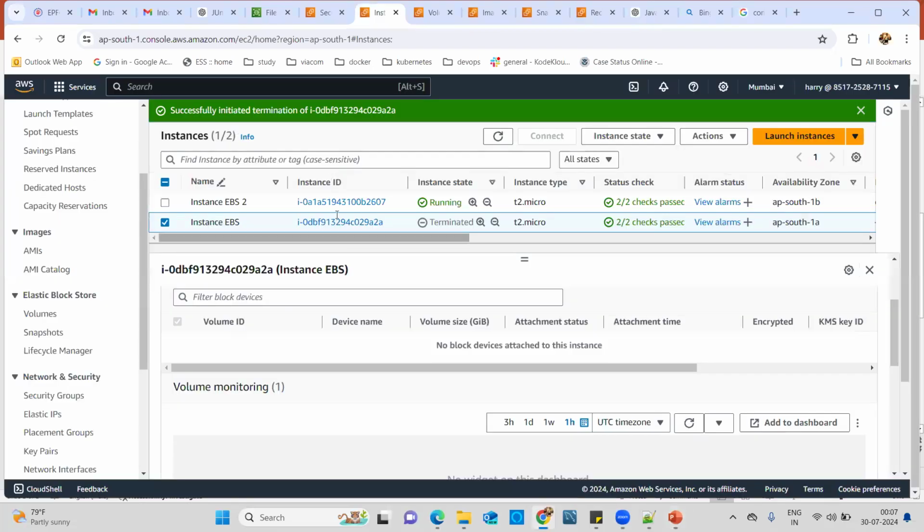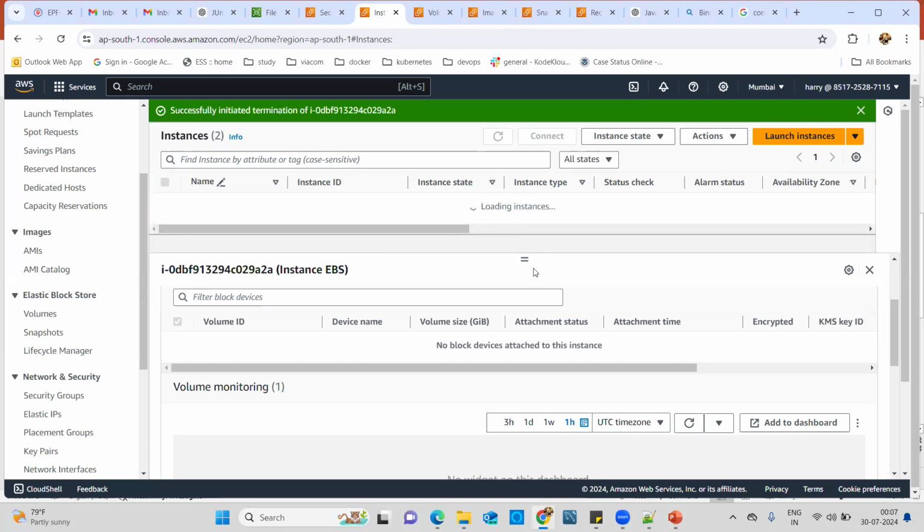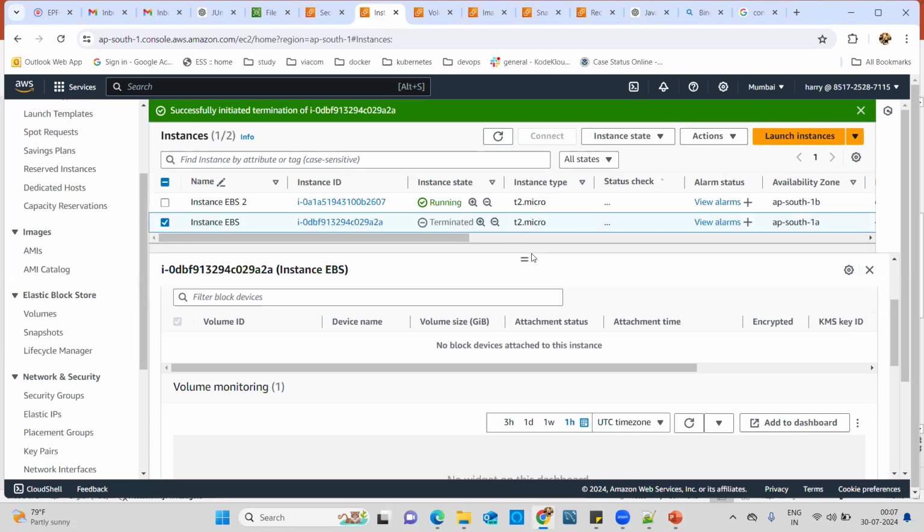So this is the instance which we created earlier. One instance is running, and another instance I have terminated.